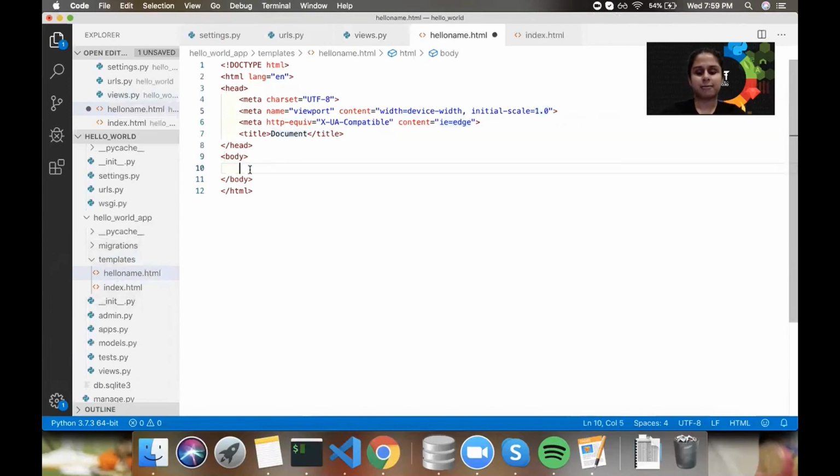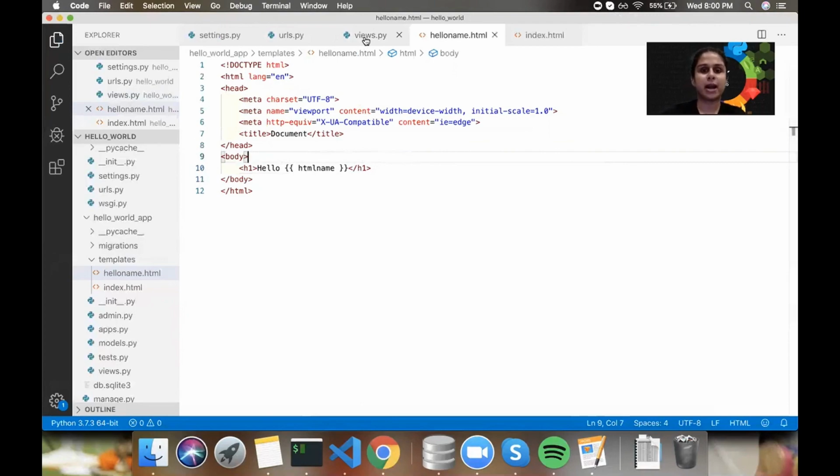In this HTML file, I'm going to create an h1 tag that says hello. And then, in that curly brace syntax that we were using with Jinja, I'm going to receive a variable called HTML name. Now, one thing to note here: this looks a lot like Jinja, but it's not Jinja. It's Django's own templating language. The syntax is identical in almost every way, so you can pretty much do all of the things that you were doing with Jinja. The only reason I note that is because the documentation, if you're looking for it, is going to be different. So look for Django templates rather than Jinja.